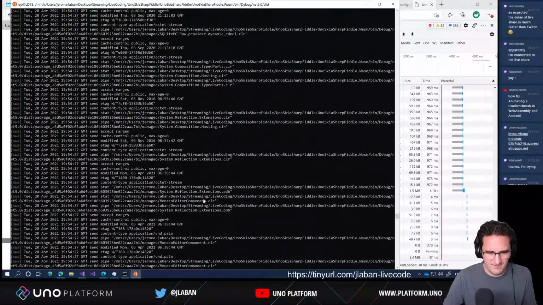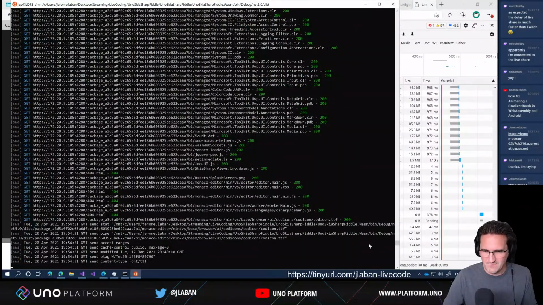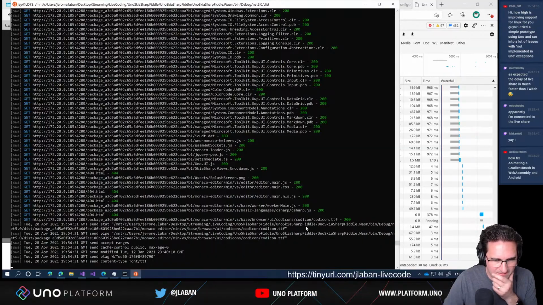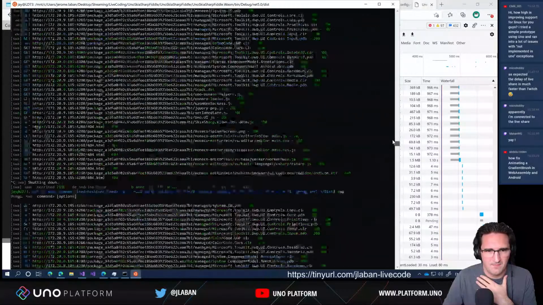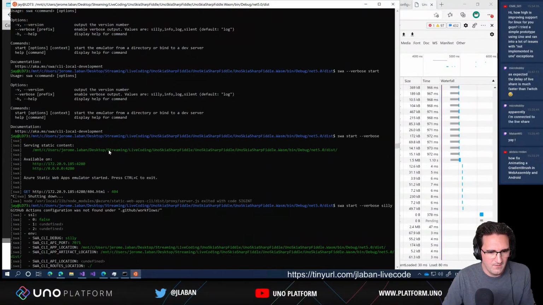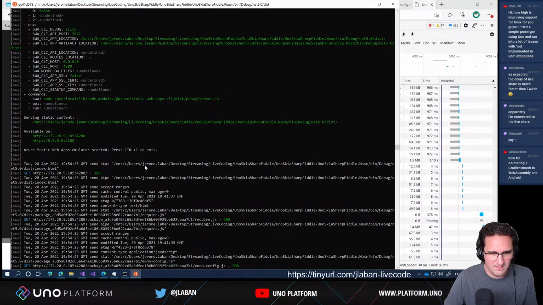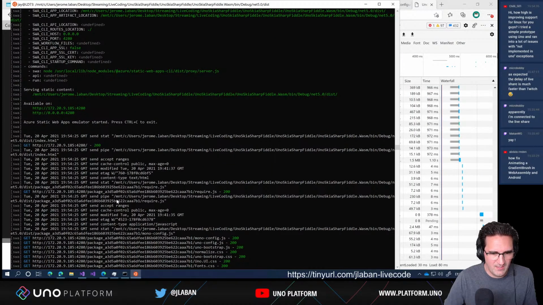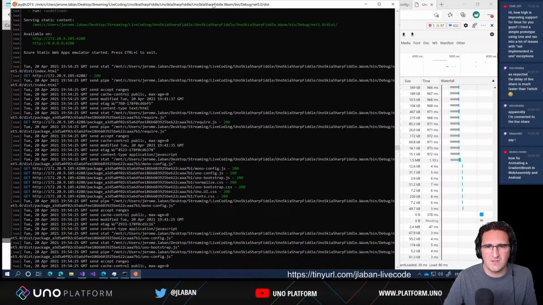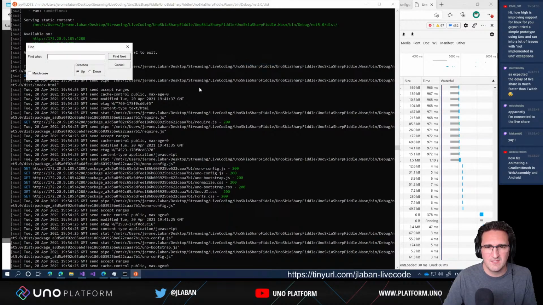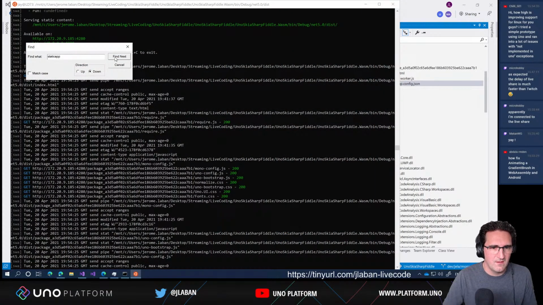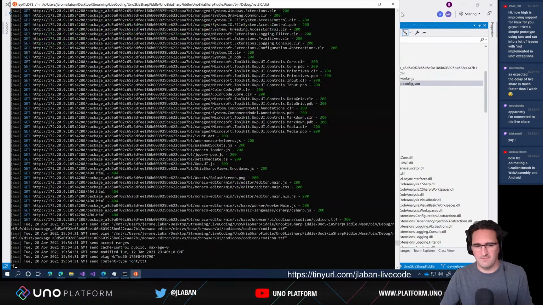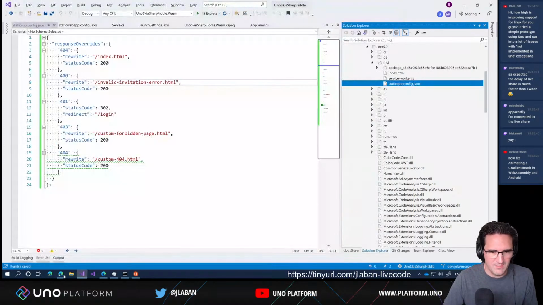That's a lot of logging, but that's expected. So maybe we can see if the file has been used somehow. So we go back to the top, and what do we have here? Index.html, accept range. It doesn't look like it's trying to find our file here. So it's supposed to be static app. Is it available there? No, it's not available. It's not there at all. Okay, so maybe we're still missing something.